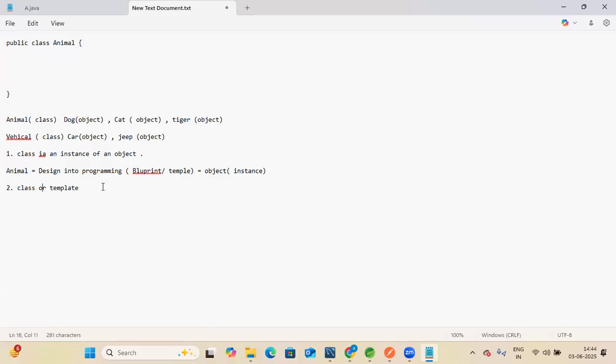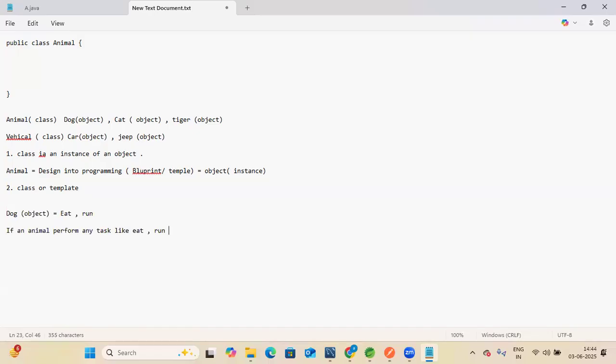Now we have a dog object. Now this dog will perform certain activities: it can eat, it can run. If an animal performs any task like eat, run, he is performing some type of action.